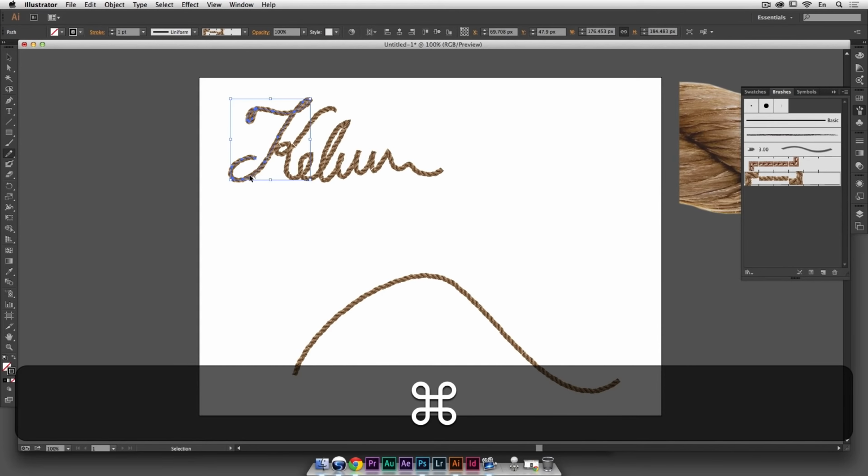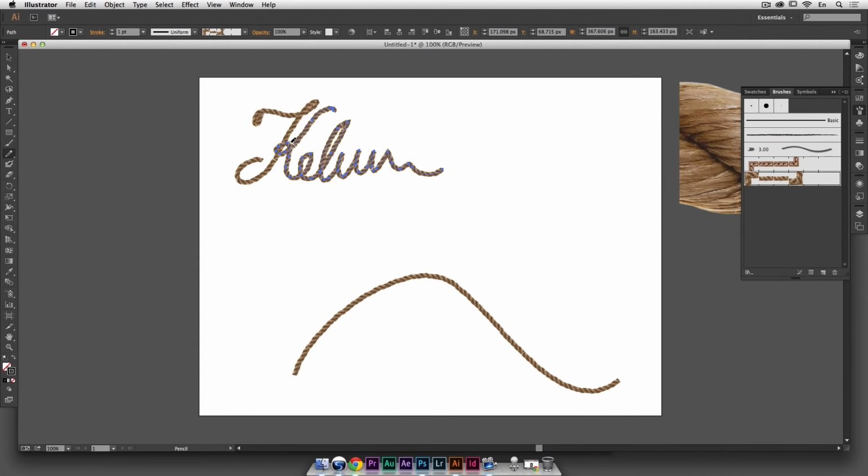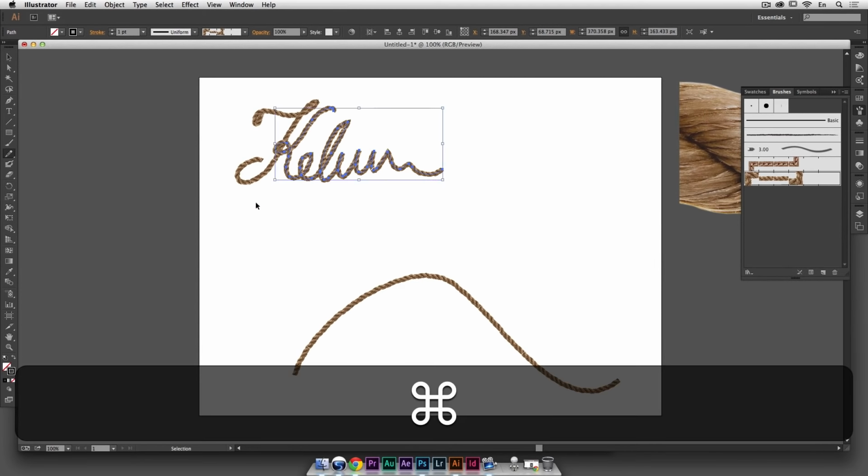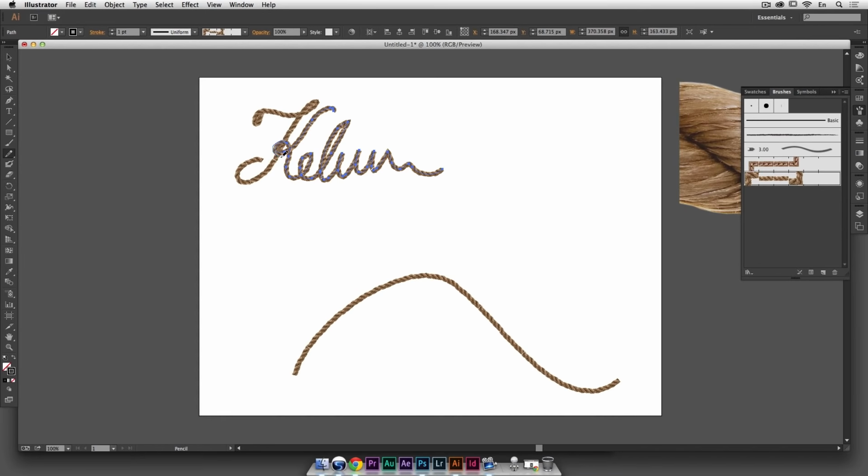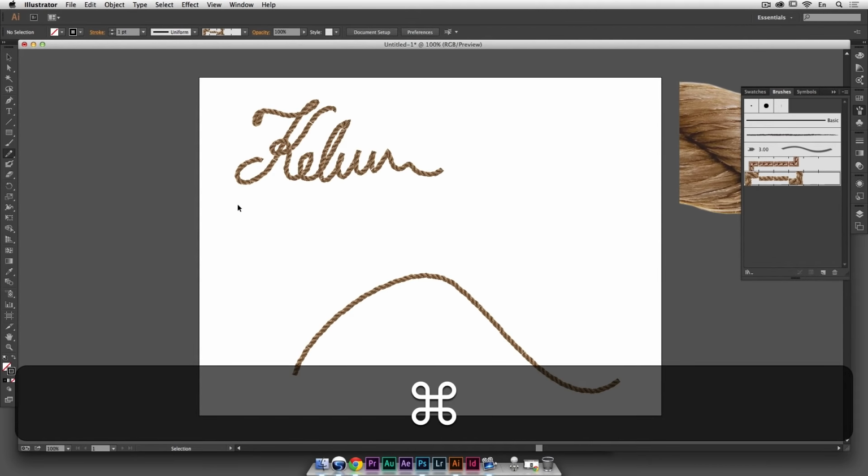It gives that sort of a third dimension look. I feel like this is a little far, so Command click gives you the move tool, by the way. So I'm going to move this in just a notch because I want it to look like it's looped into that loop in there. I could also just select this. If I want the loop a little bigger, with the pencil tool, you can just go over here, make that a little bigger. That seems to work pretty nice. Okay, the only problem is it doesn't go through it, which we'll fix in a minute. So maybe make that a little bit bigger, something like that. There we go.